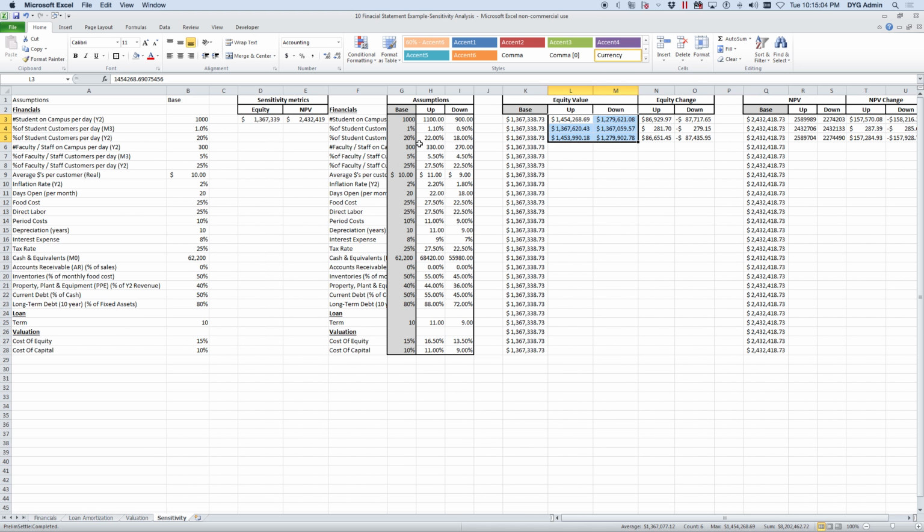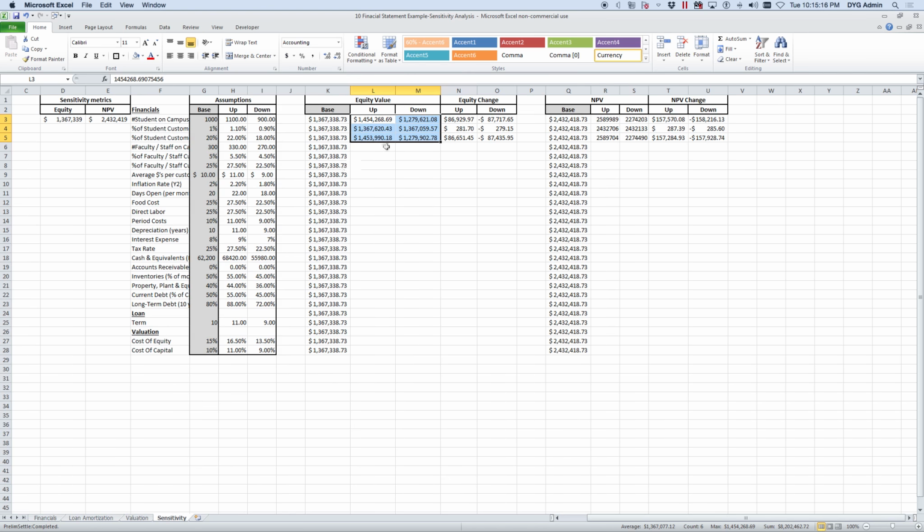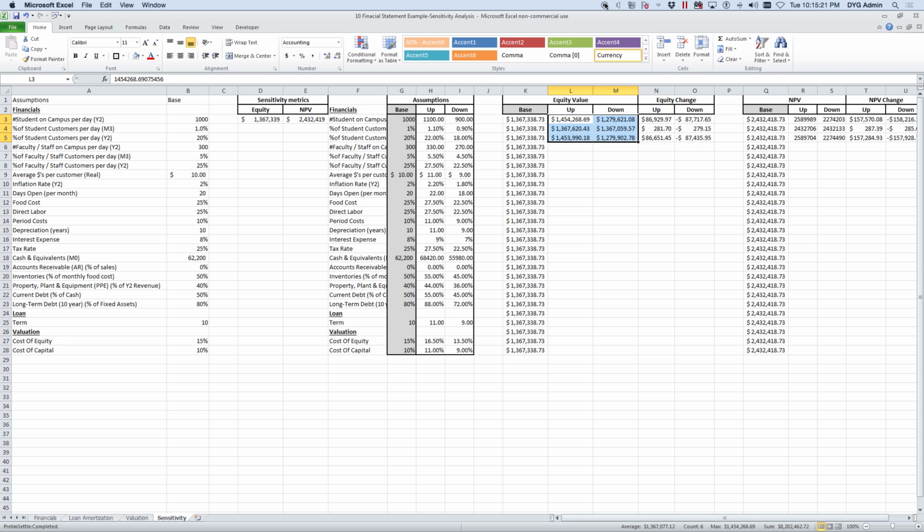Again, we're not making some judgment about how much we should move it. It's 10% up, 10% down. We'll do that in another step, all right? But that's sort of the step B, is that you need to do that all the way down so that you have all of those numbers, all right? Got one step left, and that's just I'm going to show you how you can take that information and put it into a chart to help you better understand what is important versus not important in terms of the variables.